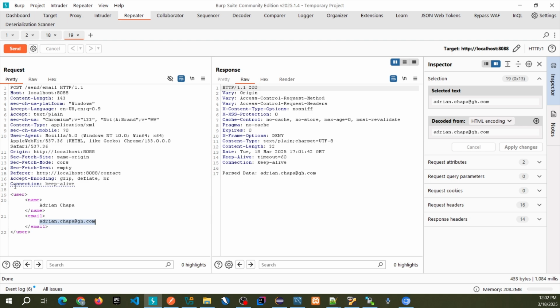Let's say if I define my own doc type and I want to use that doc type in here, I would know the value of that doc type is actually going to be reflected back on the response. So I can get, let's say, some system file that is restricted, after the parser processes the data and returns it.